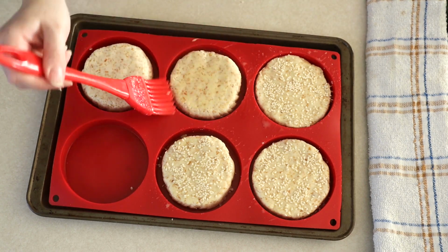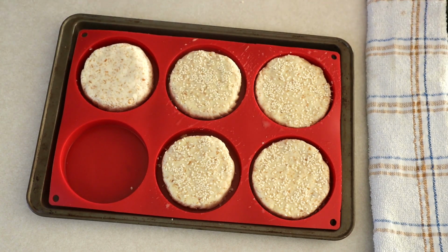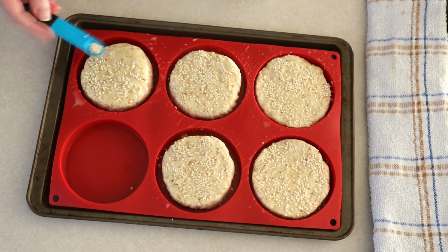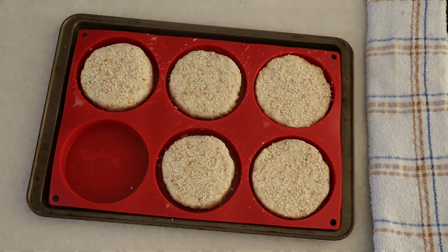If you do choose to put the seeds on top of the buns, make sure you use the back of a measuring cup and just kind of press the seeds a little bit down into the melted butter or egg wash. Once your hamburger buns are all shaped, place it in your preheated oven. Bake at 400 degrees for about 25 minutes or until the buns are golden and a tester comes out clean.